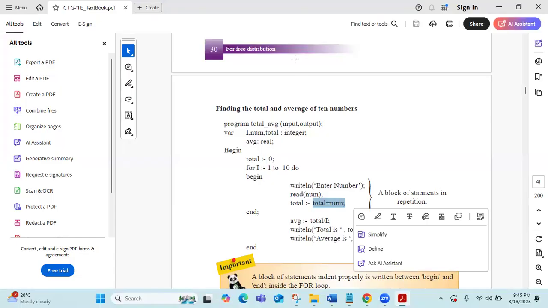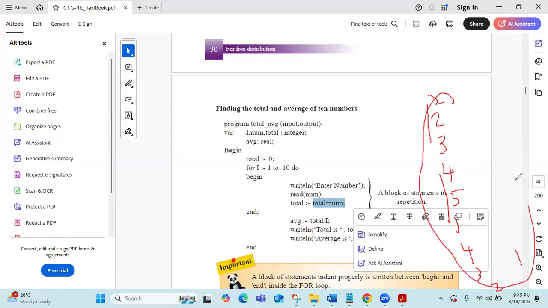So you will be entering some numbers like 2, 3, 5, 1, 2, and so on. After that, it will add these numbers together and print the total and the average. So can we do this and see?